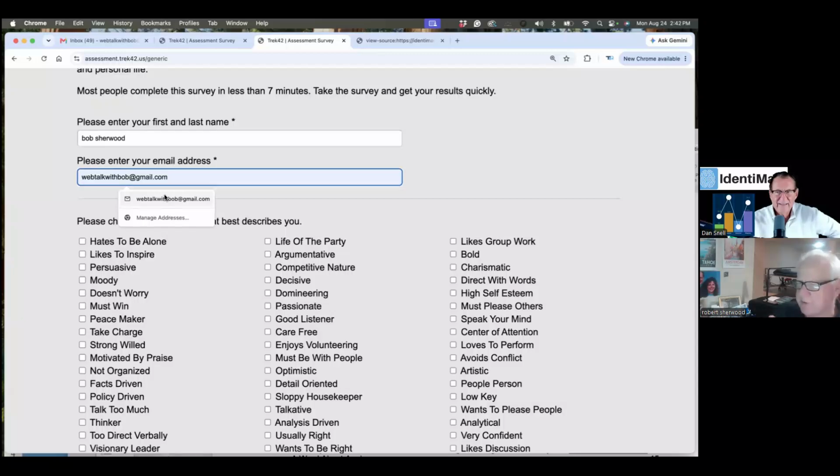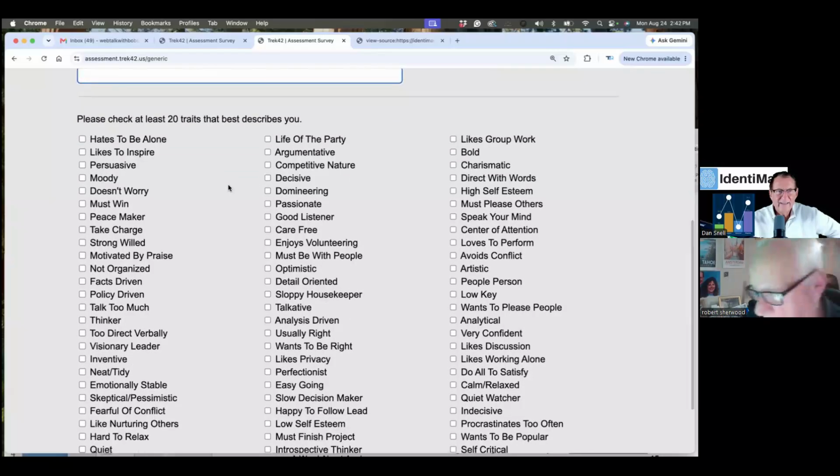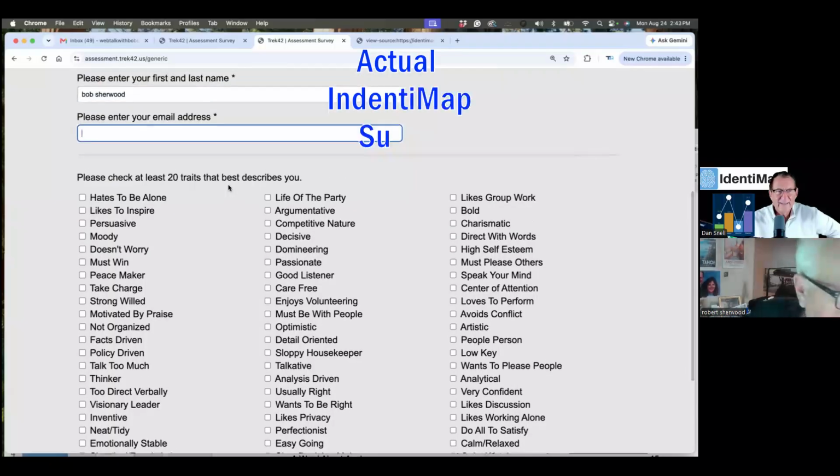So you don't have to do that. You can have it set up so that only you get the results. The survey taker, that's Bob Sherwood, doesn't see them until you talk to Bob about it. We have it set up so that Bob Sherwood gets a copy and the owner of the license gets a copy, but you don't have to do that, right? So now, once this person starts taking it, here's how they take it. I'm going to do this in real time. So I'm going to actually take the survey.